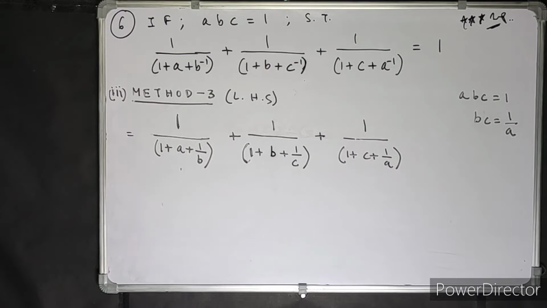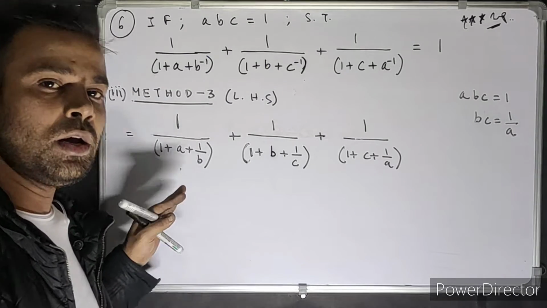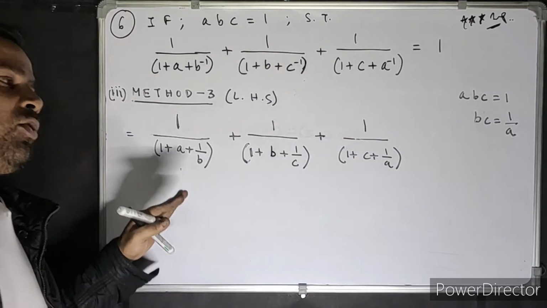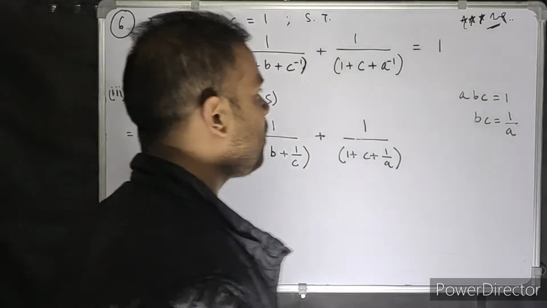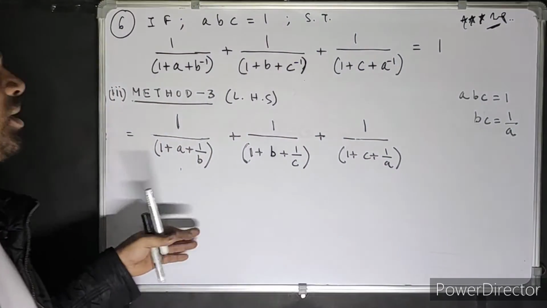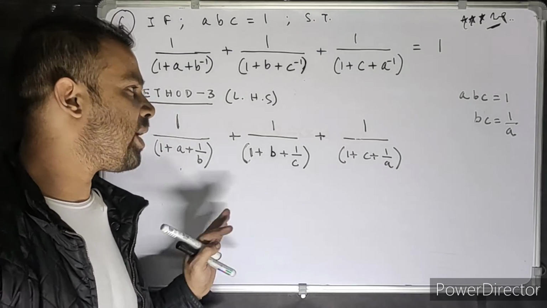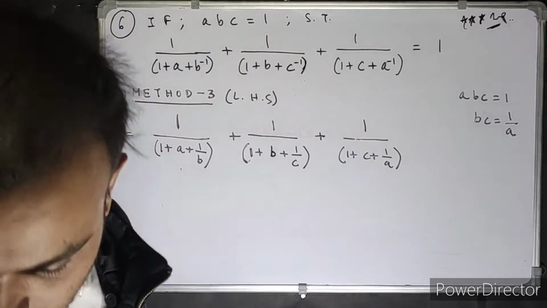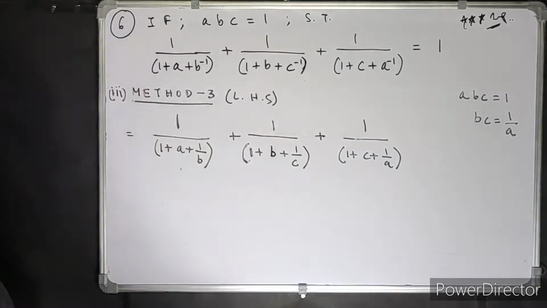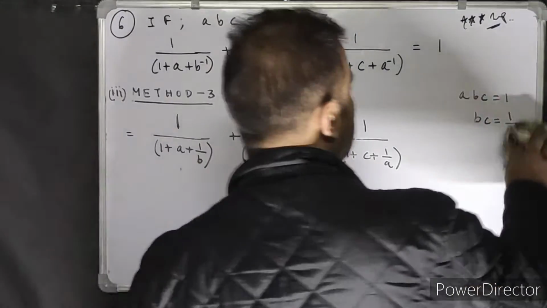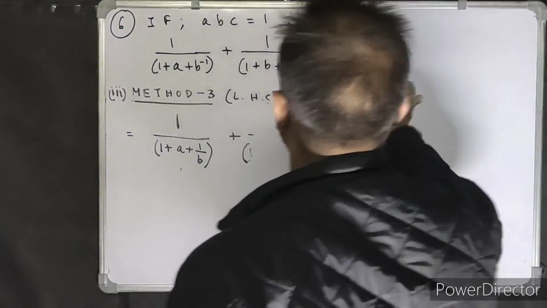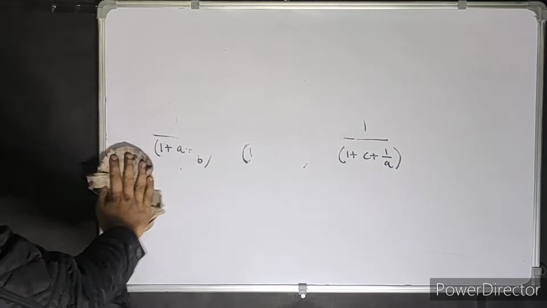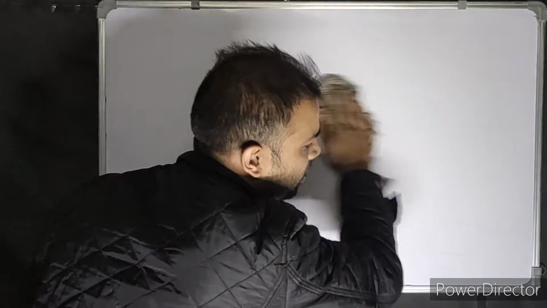So those of you who want to do the third step for this question, do the third step at home. Try. And if you still cannot do, let me know. But this is the way to solve this question. Don't go and do LCM for all of them. Otherwise you will never get the answer and you'll be stuck in the exam and you'll have to leave this question. Okay. So that was question number 6. Very, very important question. Let's go on to question number 7.